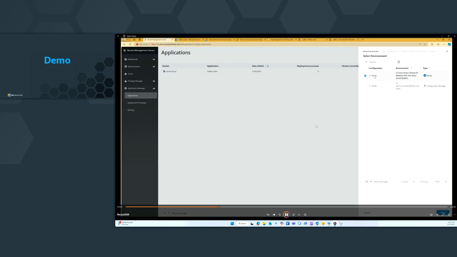As we can see here, we can select either Intune or Configuration Manager. So it's really nice if you do have some applications that you're still managing inside of Configuration Manager, you can still leverage Recast AM. But if you do have some devices inside of Intune and you want to leverage this as well, you can kind of use the best of both worlds here. So let's continue this application.